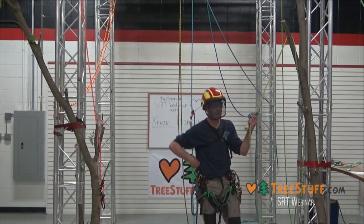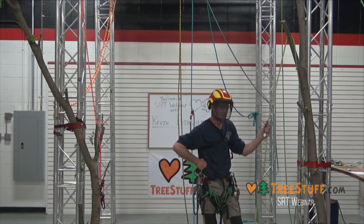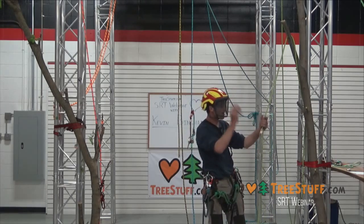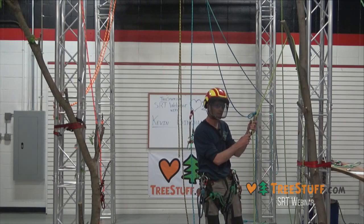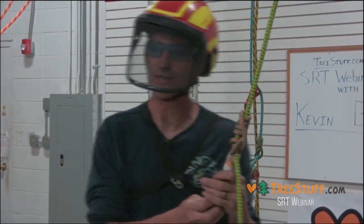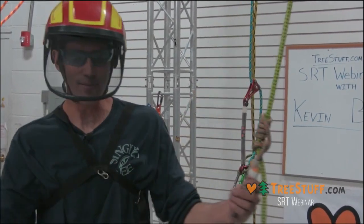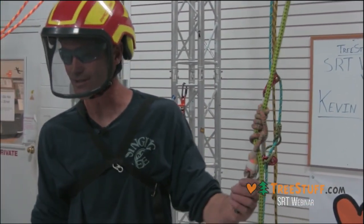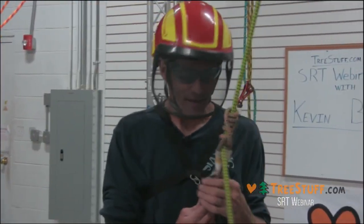I'll take one off, add one, add a twist, add a wrap, take a wrap off. To me they're all variations of wraps and twists. Sometimes they work, and the same one that worked well yesterday for some reason doesn't seem to work as well today, and it's not catching me or it's too tight. It's a beautiful thing, hitches, because there's so many ways to do it.